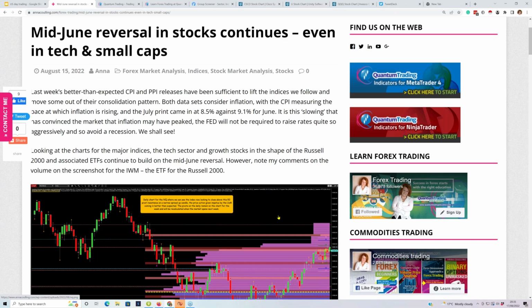Now, this bigger picture is not going to play out in the very short term. We could be talking 1 to 2 years here. It's a really difficult time for investors. For traders, it doesn't really matter. If it's going to reverse, you trade the reversal either to the upside or to the downside, but it's very, very tricky for investors. And at the moment, we are in one of these rallies.